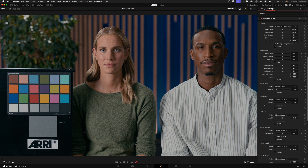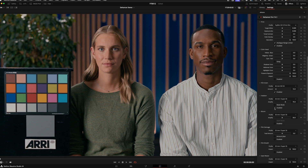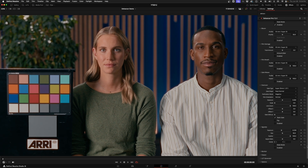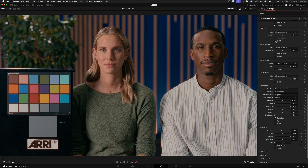Halation is like a glow or halo that appears around very bright areas in a photo, especially when those areas are next to much darker ones. It happens when light goes all the way through the film and then bounces off the camera's insides, hitting the film a second time. When you look at the film options, you'll see half of them say 'no REM jet' — that means it's the same film with the anti-halation layer removed, so the effect's way more pronounced. Halation can also lead to a bit of red glare on skin, and it would usually occur alongside bloom, so you'd probably want to turn both on and work in tandem.